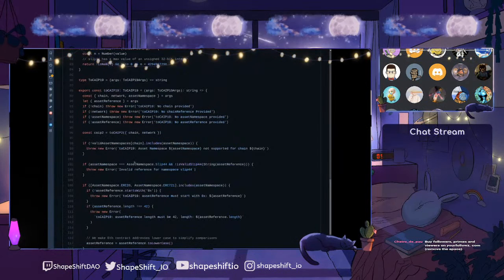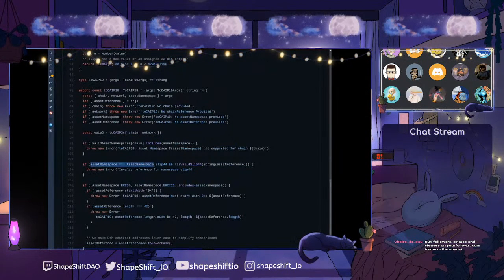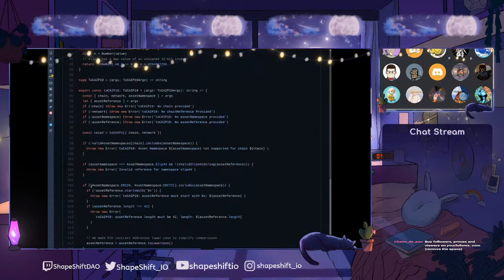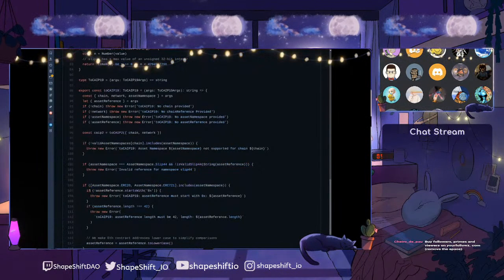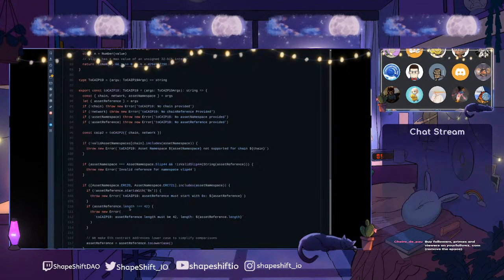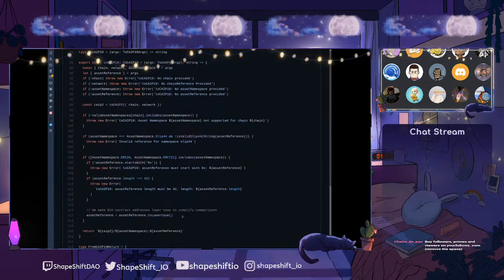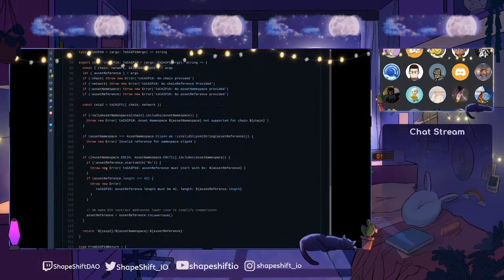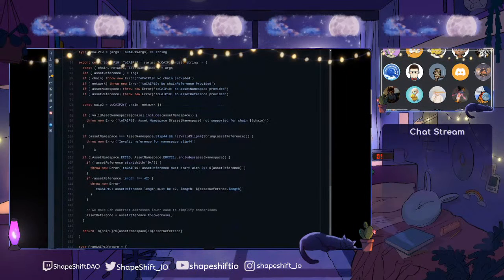We do have some logic in here about, if it's slip 44, then it needs to be a valid numerical value. If it's an ERC20, then it needs to start with 0x, be 42 characters, and lowercase, right? So there's a little bit of logic, but it's more based on the asset namespace than on which chain it is.